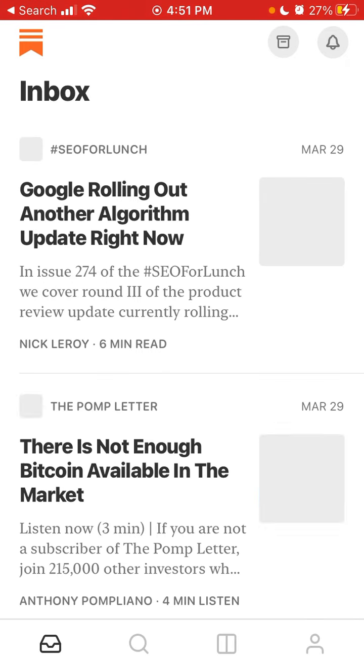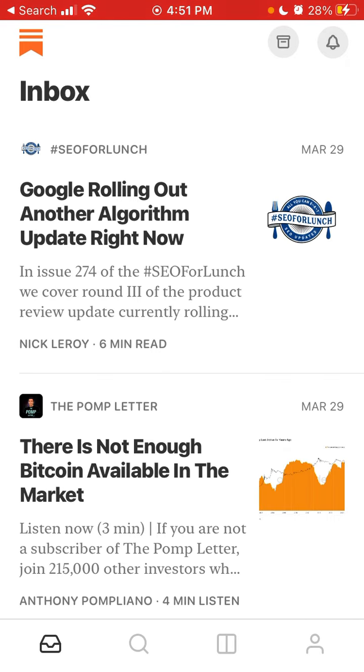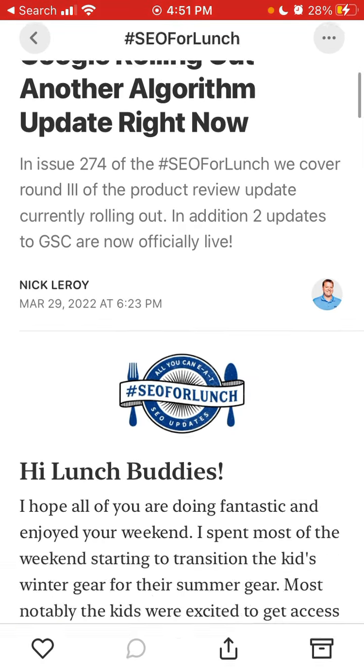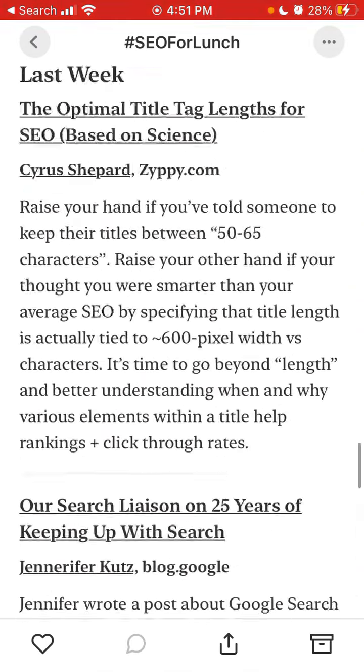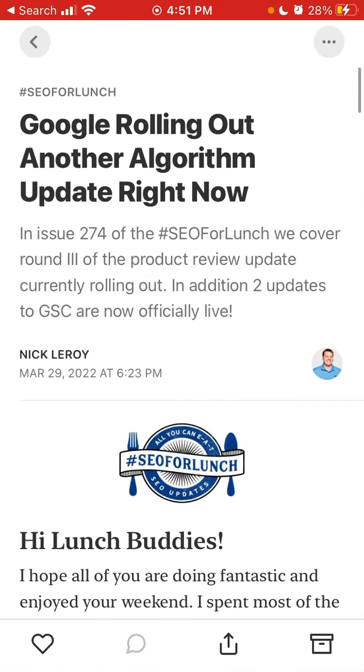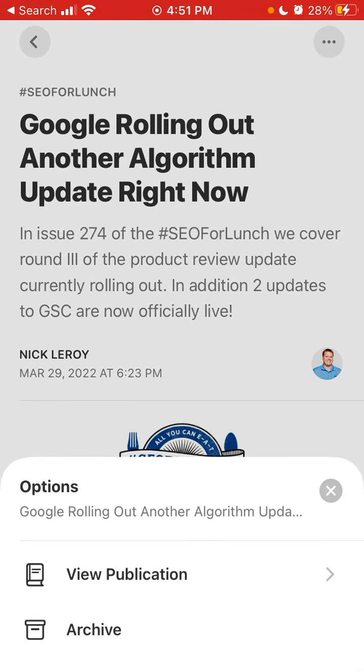So finally, after a few tries, now I'm signed in. Yay! So now I can see my inbox, and I can see basically all my newsletters here. For me, it's an interesting concept, because why would you need a separate Substack app if you have your email app and you just read all your newsletters there?